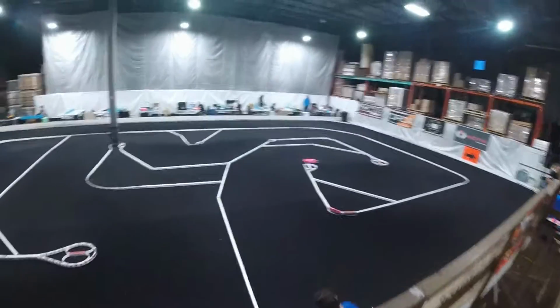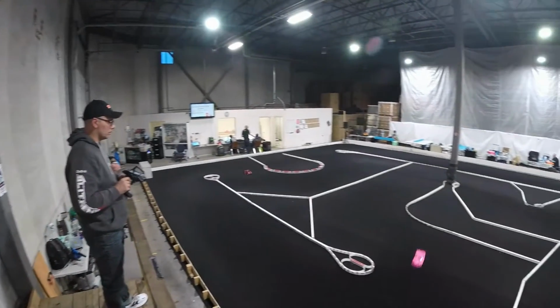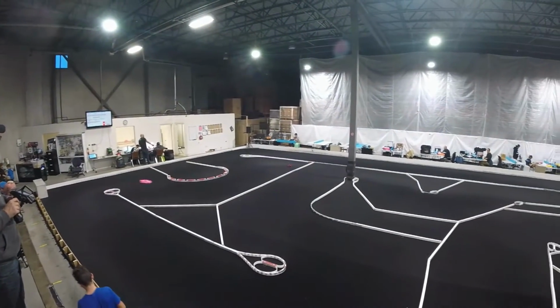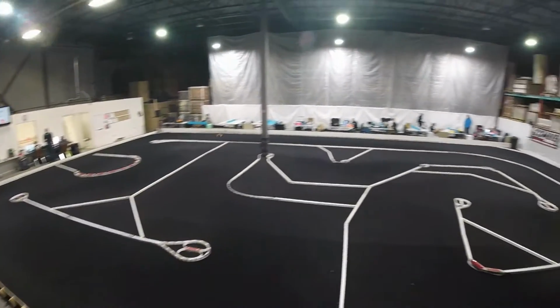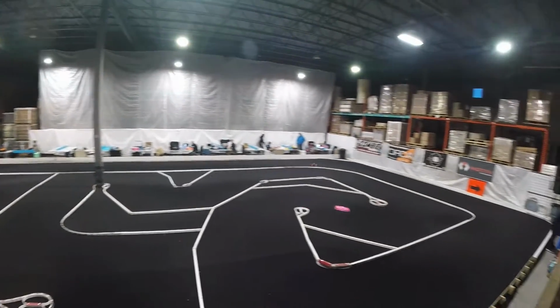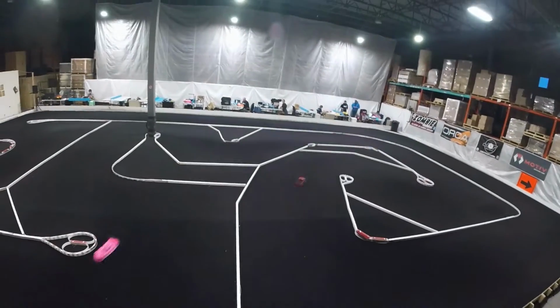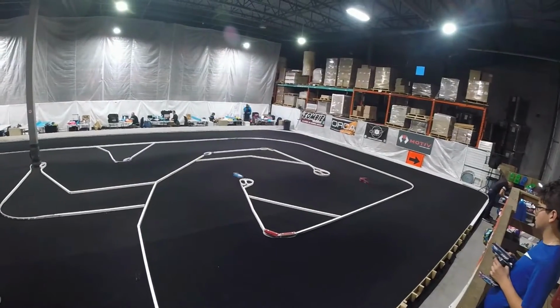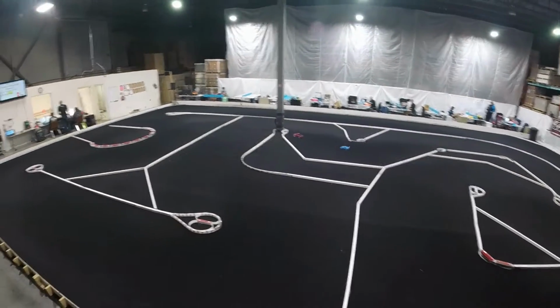Alright, up until the end of this video clip here, I haven't been able to get this car under control. And that's due to a large factor. The ground clearance is just really high, and I had trouble trying to figure out how to get it lower without taking the suspension apart and putting spacers on the shock shaft. Then I started to, wait a second, I'm not going to tell you, just keep watching.